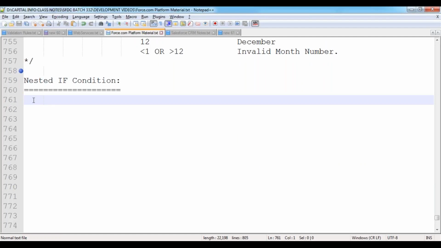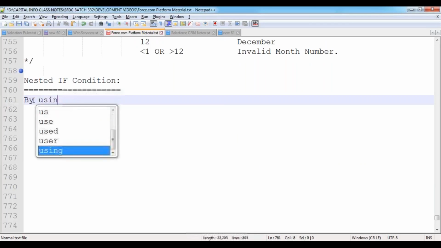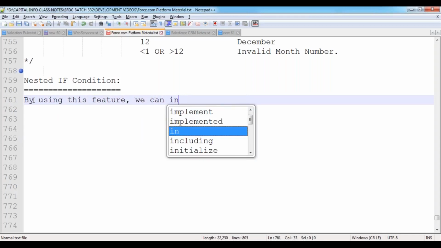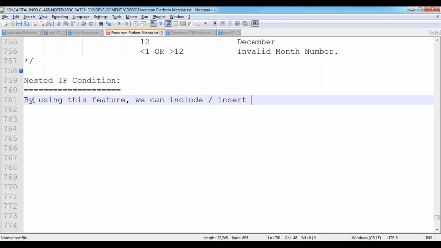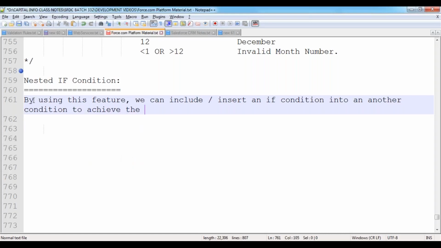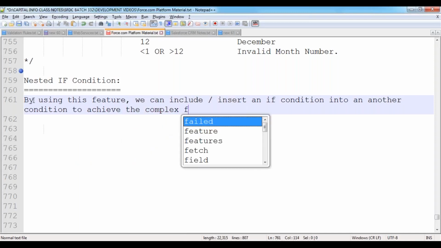By using this feature, we can include or insert an if condition into another if condition, to achieve complex functionalities.